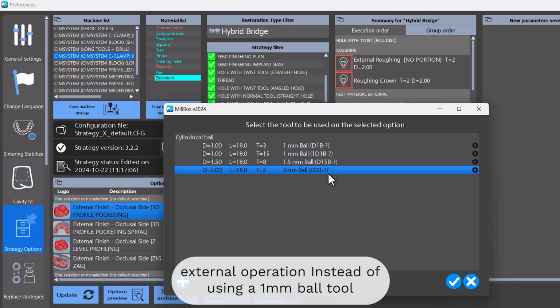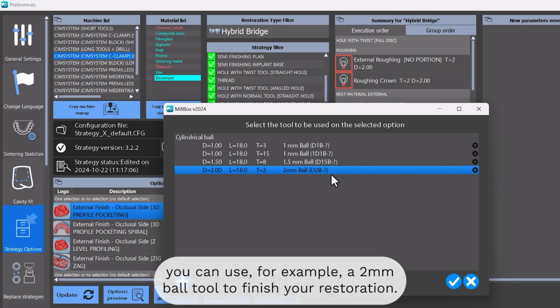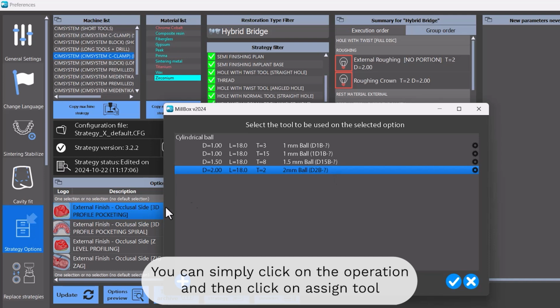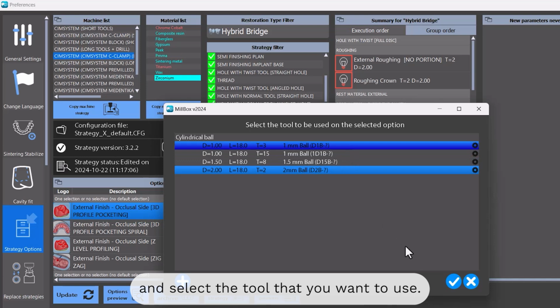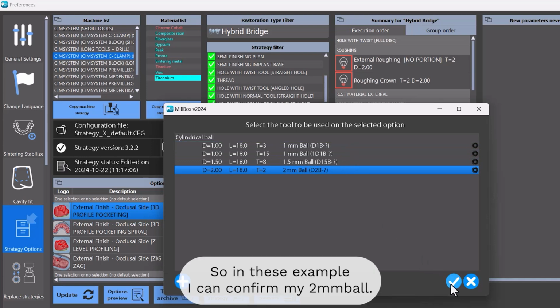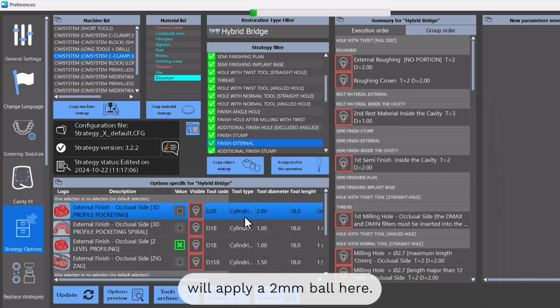Instead of using a 1mm ball tool, you can use, for example, a 2mm ball tool to finish your restoration. You can simply click on the operation and then click on Assign Tool and select the tool that you want to use. So in this example, I can confirm my 2mm ball, and it will apply a 2mm ball here.